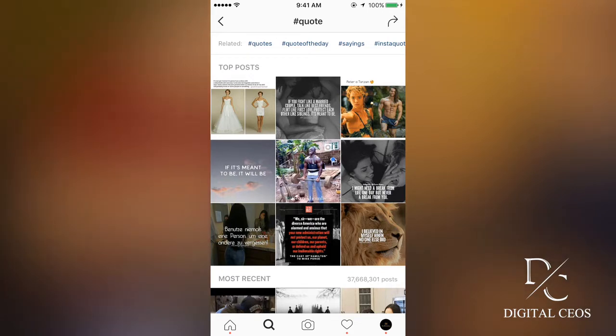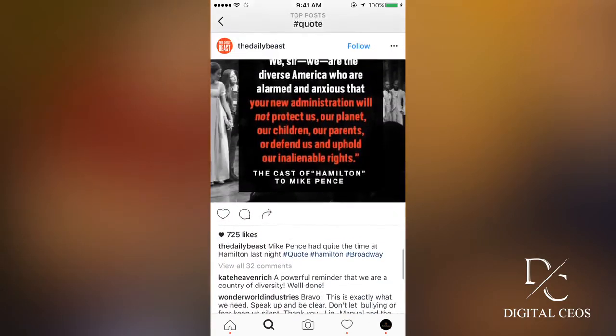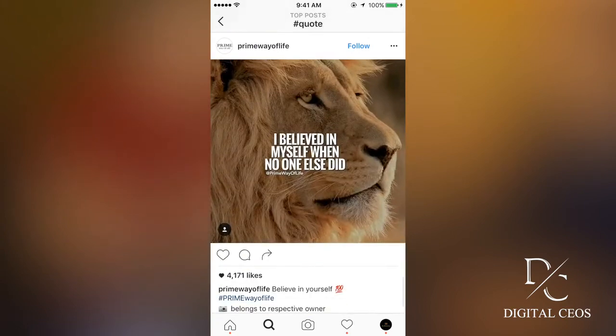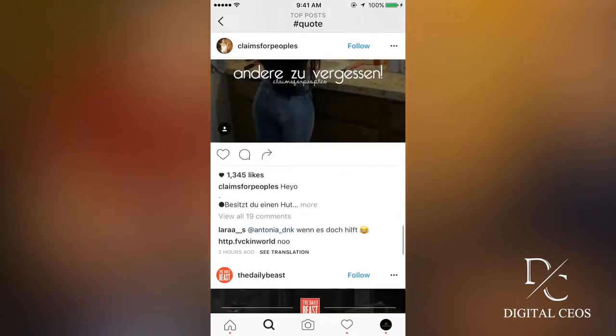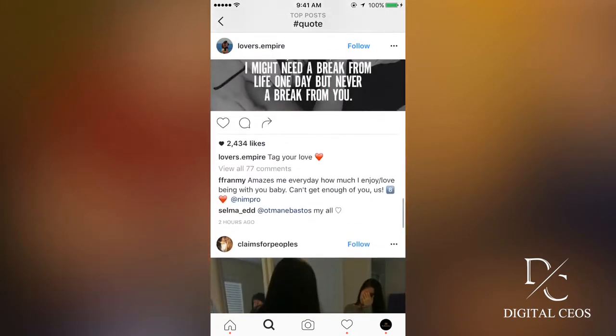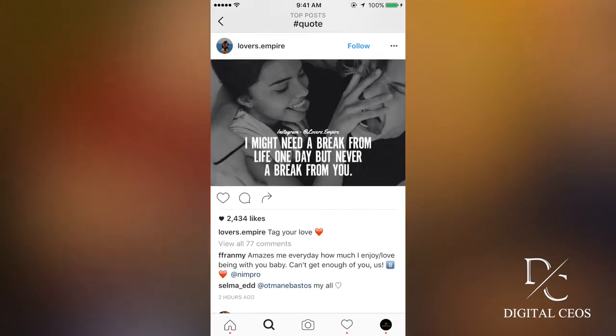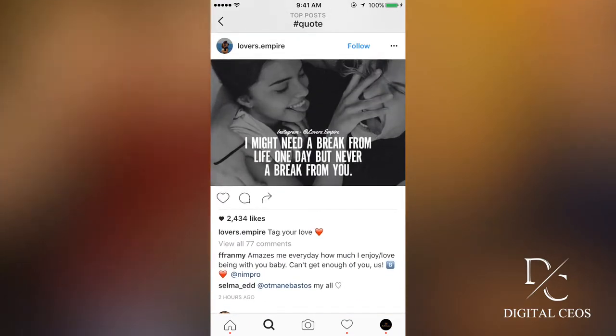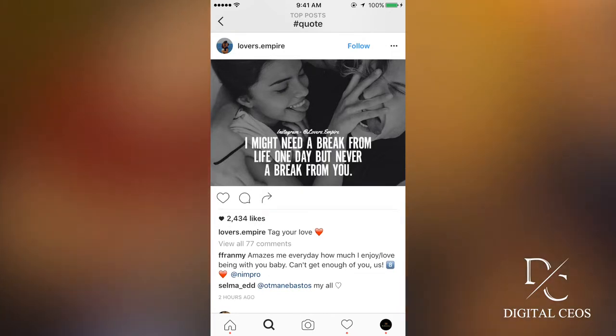So what we would put on our spreadsheet is maybe 10,000 or 13,000. Or if we scroll down through here, we would say, okay, this one's 725, this one's 4,000, this one's 1,300. So you can see it's between the 2,000 and 3,000 range and the 10,000 and 14,000 range. So we would put 5,000 to 7,000, between the middle. Right around there, because again, your goal with every single hashtag is to rank at the top. So everything that ranks or shows in the hashtag research is important.